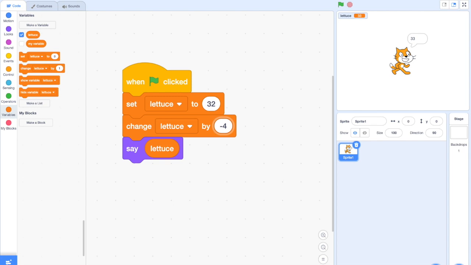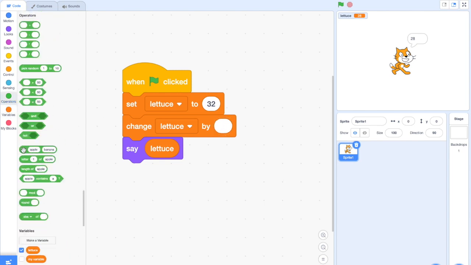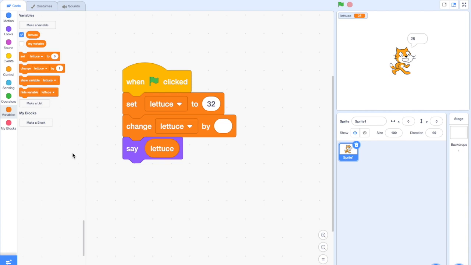If I say -4, it's going to drop it down. So we can see the equation within here. Eventually, we can have another variable that we could drop in here. Besides just numbers, we could get into operators and have it make different decisions within these blocks. So we can start to get pretty complicated to do the things that we want when we're ready. You can see the shape: this circle lets us know that any of these round, circular type blocks will fit in there, whereas this one, with these angled pieces, would not fit. Just things to be aware of when we're working within Scratch. For now, we would just add this change variable block, and we can make this whatever. So if once again I make that 8, it's going to tell me it's 40.